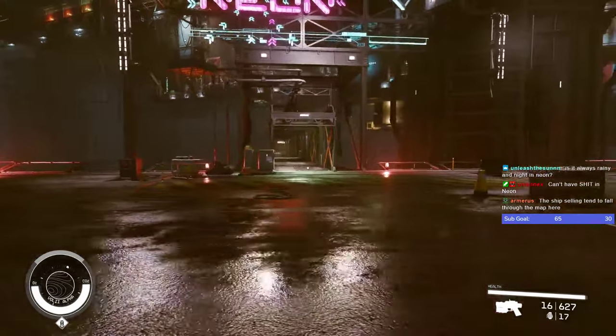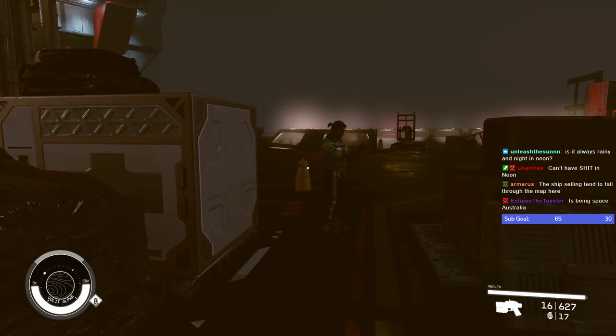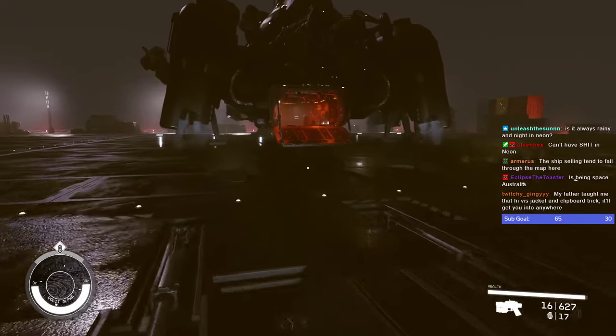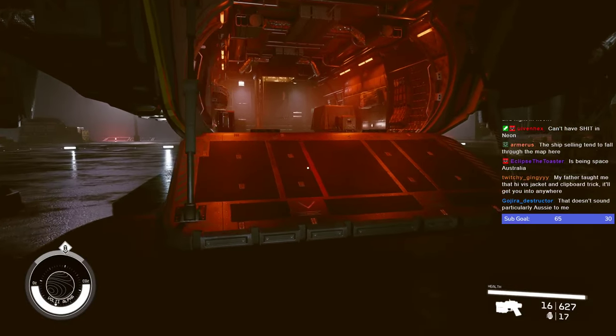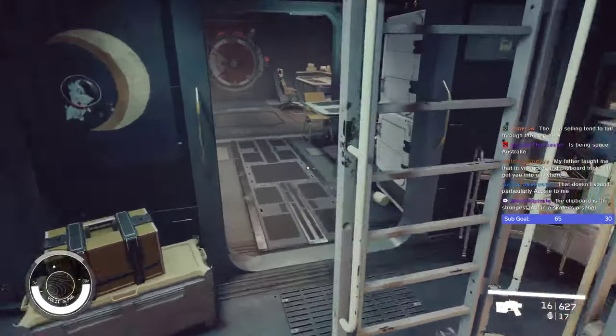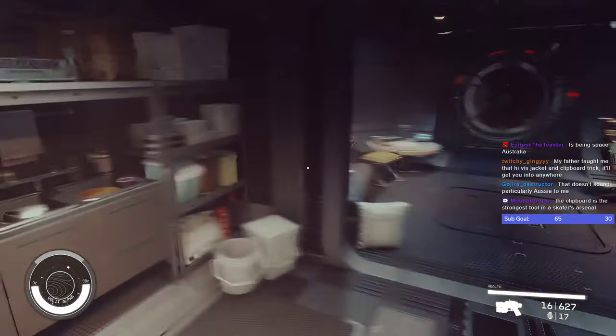Where the hell is the ship technician? Ship selling guys tend to fall through the map here. Ah, fuck. Seriously? Make me real mad if he fell through the map. All right, well, we're putting this coffee pot on my ship anyway.